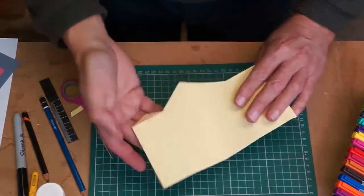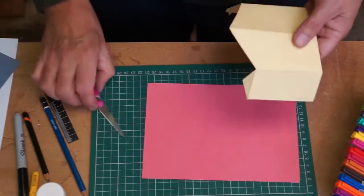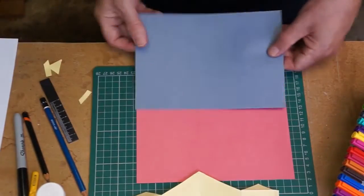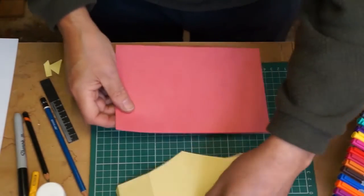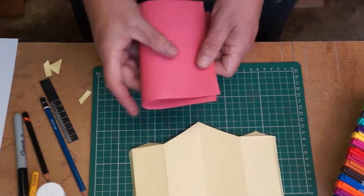The next step is the roof. I'm going to use red. And you could do your house so that it's red with the blue roof, so it's like red bricks and grey slate. But I've chosen to do it this way around. Right, again, we're going to fold this in half.